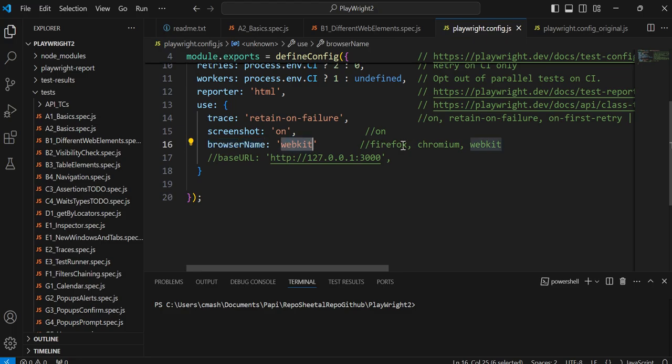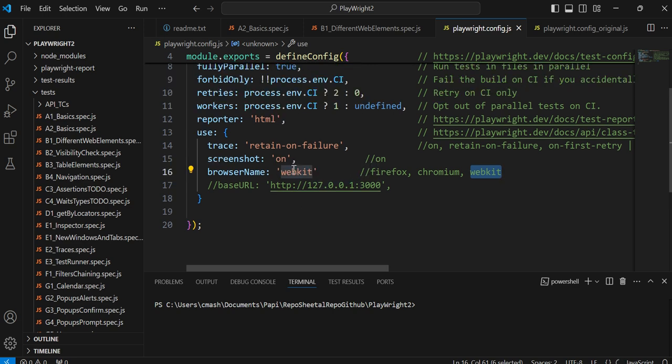There are three options which I can see: Firefox, Chromium, and WebKit. Right now the browser you are seeing in my videos is WebKit. WebKit is like Safari, and this is the default browser. During installation, Playwright asks whether you want a Playwright browser or not, and we said yes. So this is that WebKit.